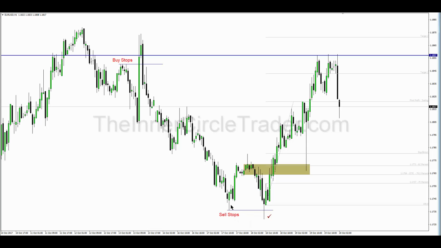Well, price trades away and rallies. So anytime that occurs, we simply assume that there's going to be a liquidity pool of sell stops resting below that. Price trades lower, takes out that low right there, sell stops are gone, and then price rallies. At some point in the future, when price comes back down into this high, it will be bullish.